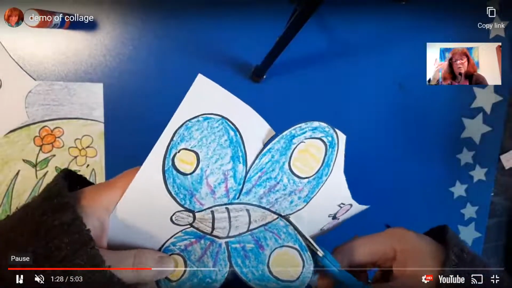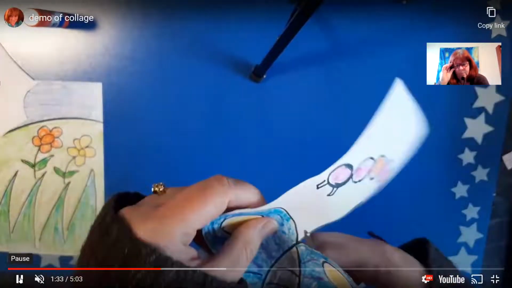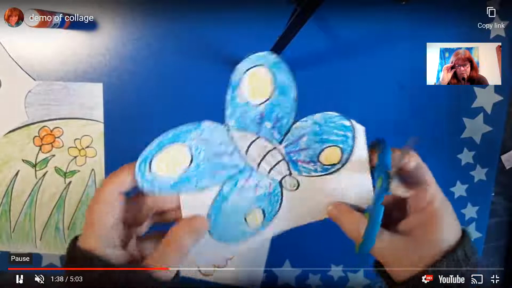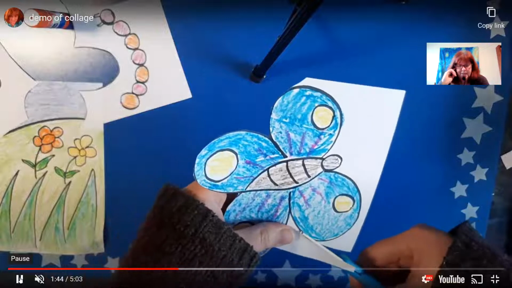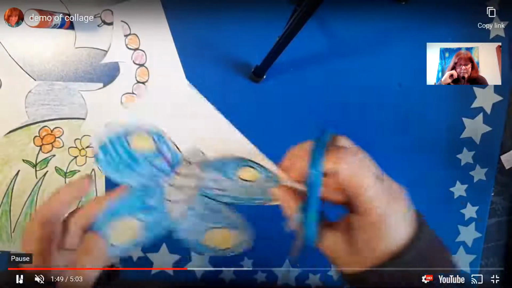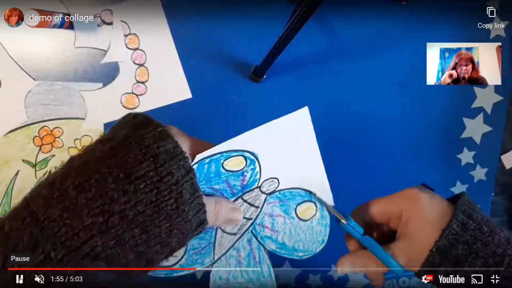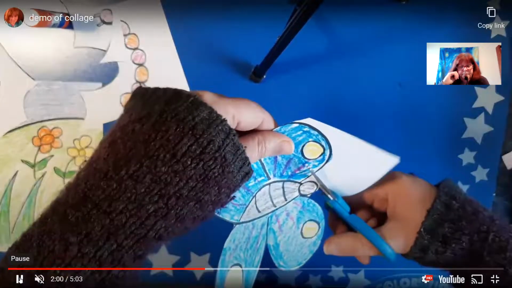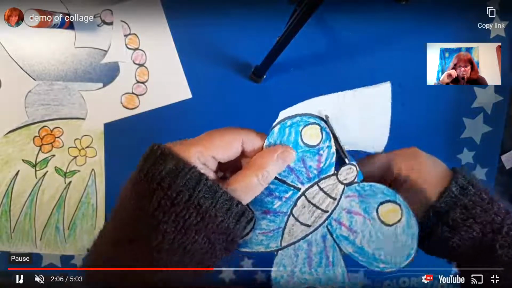The thing is, if you cut a piece off and it's not perfect, you can always still cut that piece out and glue it onto your paper when you're done. Now I'm almost done. I'm going to put my caterpillar down and I'm going to go back and slowly nibble, nibble, nibble. And you see how I'm rotating the paper. I want to be careful because I don't want to nibble or chop my fingers.